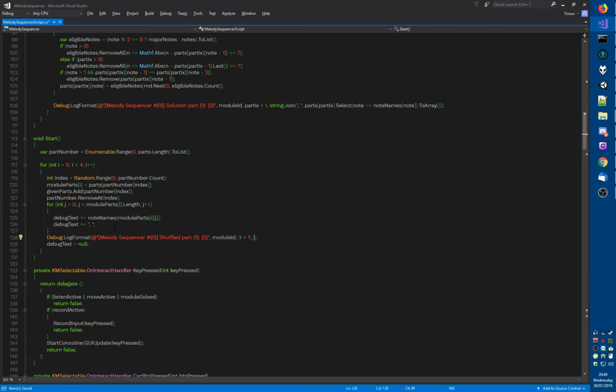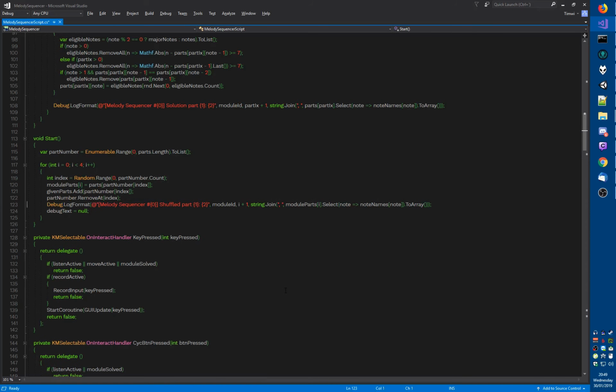So what I'm going to do here is say module parts I, select each node, node names, node, join, string.Join, comma, that.ToArray, right?